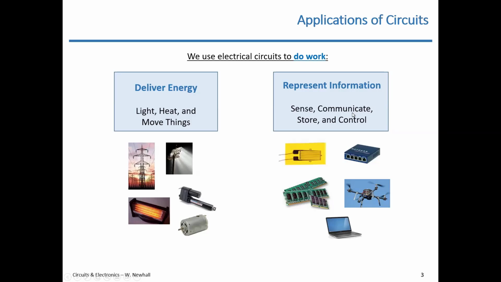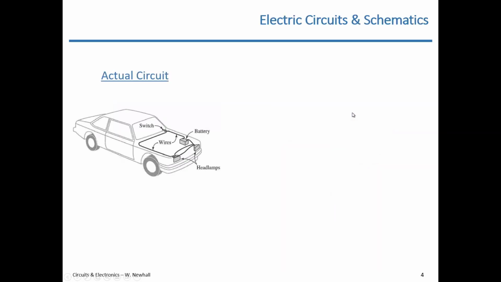We're going to talk about schematics, and I like to use this cartoon. I think this is out of the book, to talk about the electrical circuit that you actually see versus the schematic that represents that circuit. So here's an electrical circuit in a very old car that has a battery and two headlights and wires connecting the battery and headlights to a switch, right? That's the physical cartoon drawing of the actual circuit.